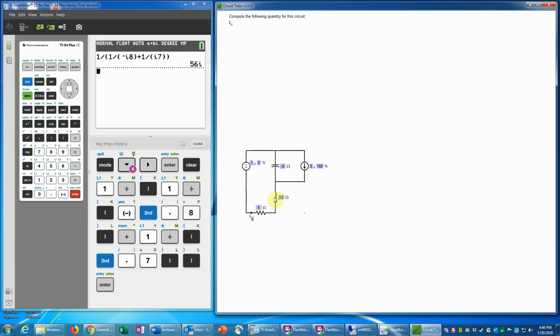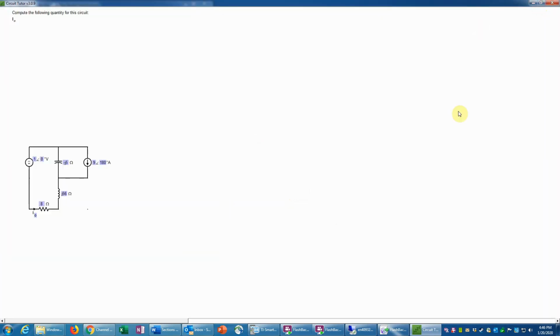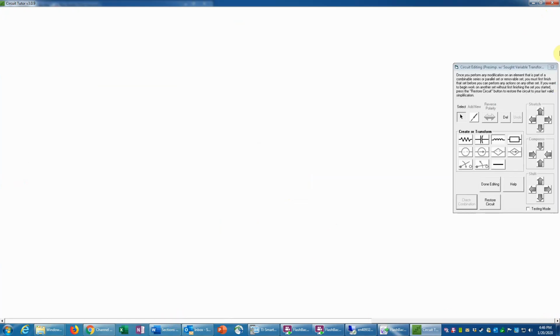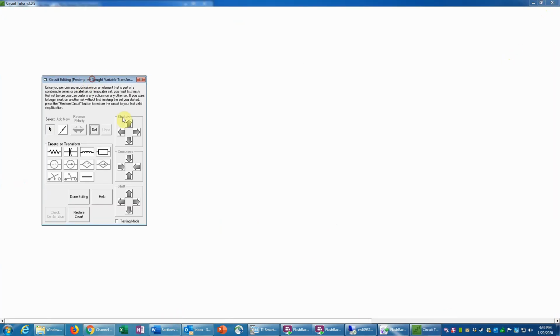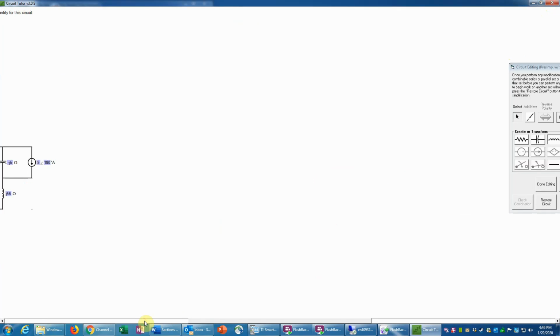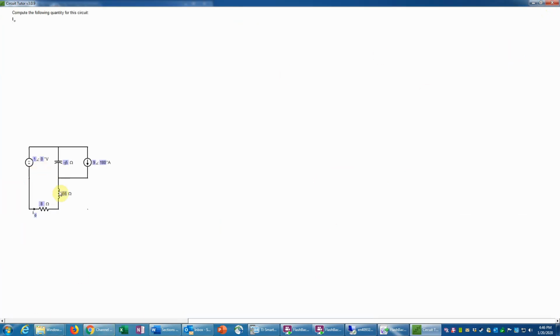Okay, so now we want to combine these two elements in series. That fortunately is quite easy. We don't really need a calculator for that. I do have to get my dialog back where it belongs if I can. Yeah, it likes to jump around when I use less than full screen. So I'm just going to enter this here, and notice that the sought current will not impede that transformation because the same current exists in both of those elements at the same time. So that's not going to be an issue.